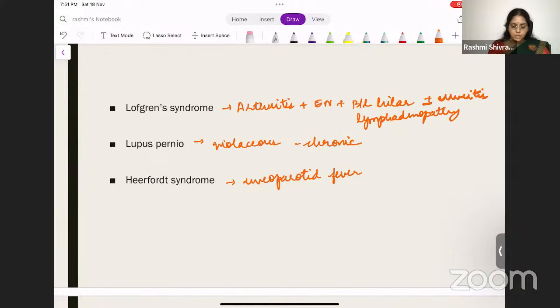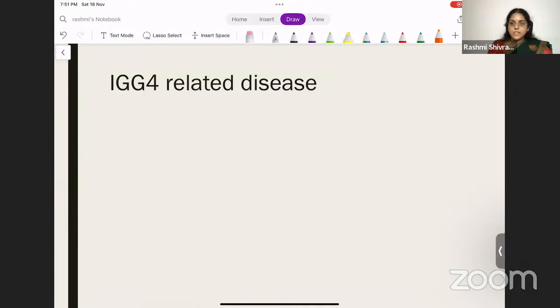Next, let's move on. The questions are done, but I just wanted to add a point about IgG4 related disease. It's a small discussion. I want to highlight it because we are diagnosing it more often nowadays. I would like all of you to be aware of this disease so that you always approach a patient with a rheumatologic problem with an open mind. The symptoms overlap, but there are a lot of differences in management and prognosis, so you need proof of diagnosis before treating the patient. Examiners are very fond of asking it in MCQs.